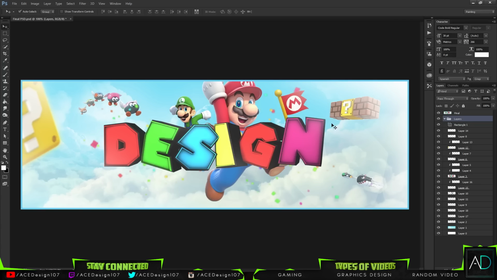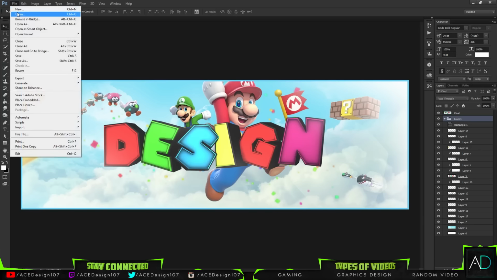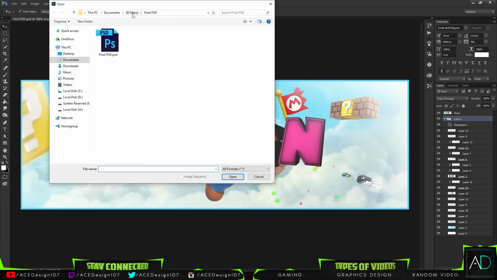It's not a very complex header to make. It's just simply dragging images onto a document, using layers to lighten them, and a little bit of photo manipulation, but it isn't a hard Twitter header to make. So if you're not that skilled in Photoshop, I really do recommend doing this tutorial if you want something cool and unique. If you go to File, Open, I've organized all my assets into all these folders, so it'll be easy for you guys to follow along.